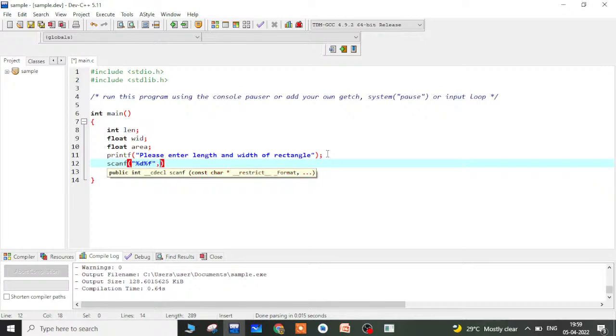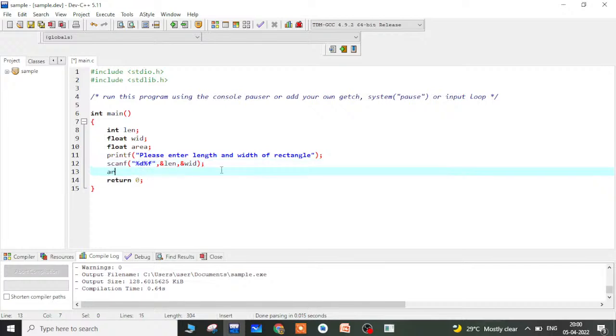Now I'll separate them with a comma and provide the addresses of my variables length and width, using the ampersand symbol. len is for length and wid is for width. I'll put a semicolon here. So now your keyboard is ready to accept one integer and one floating point value.